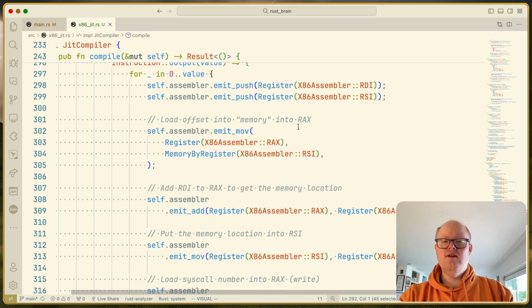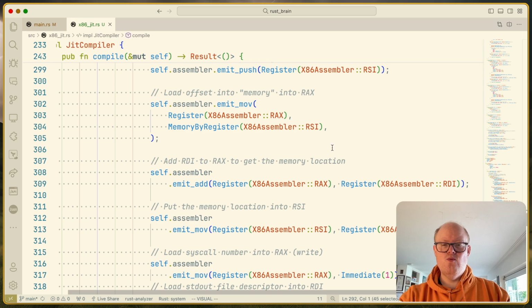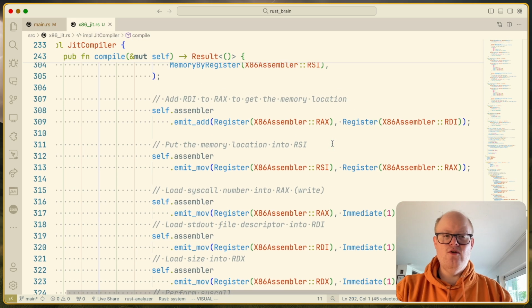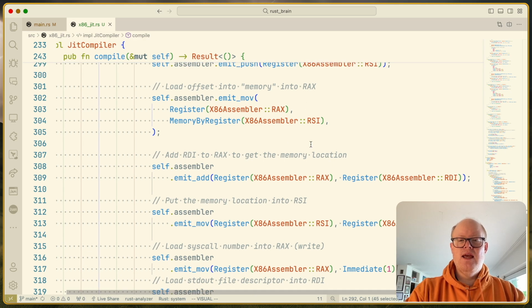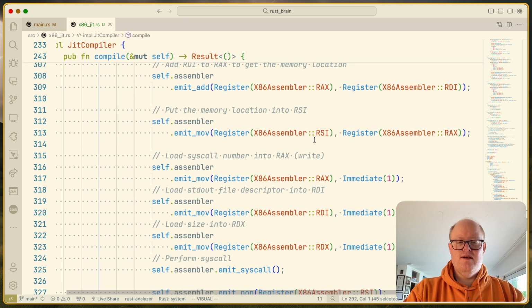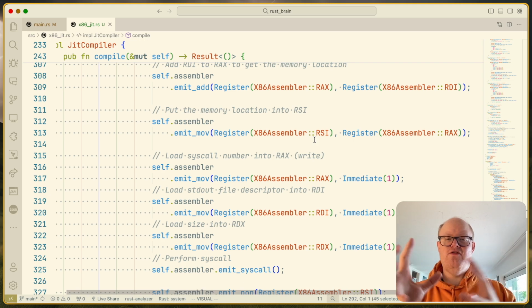In this situation here, let's take a look at what we are doing. We are using the RDI and RDX registers, as well as RAX, to specify what to do.